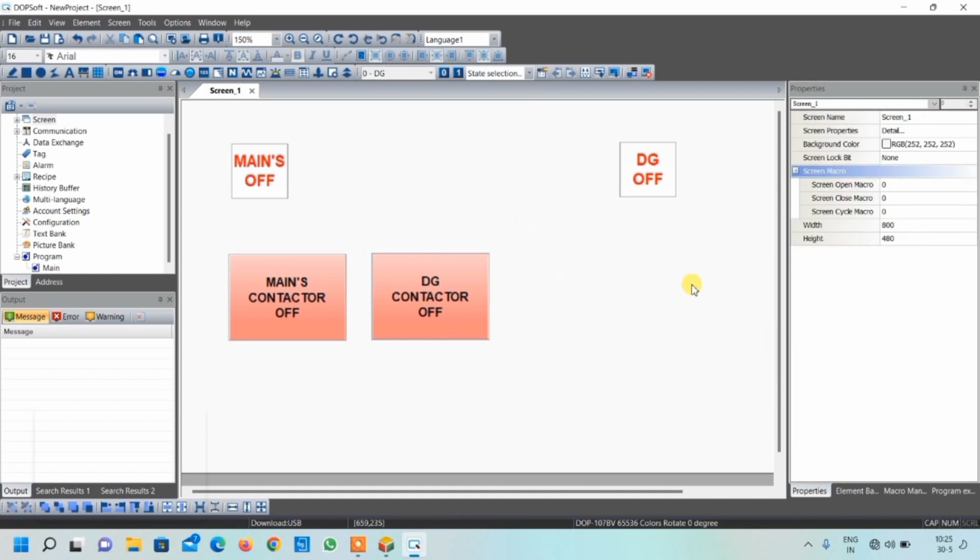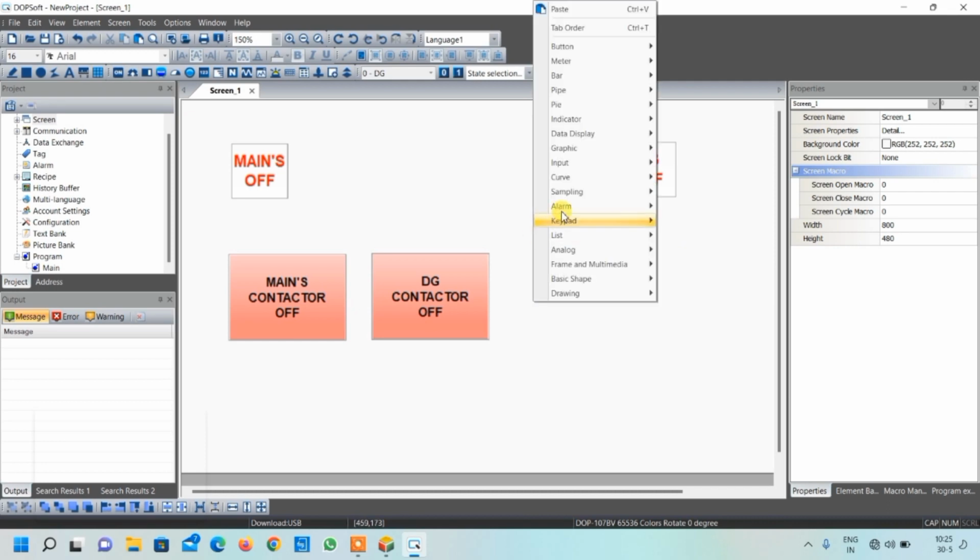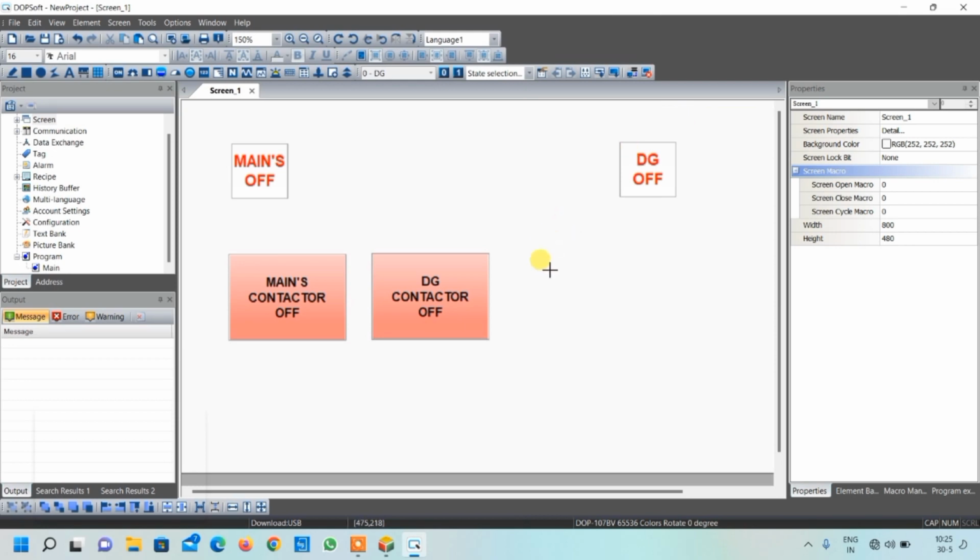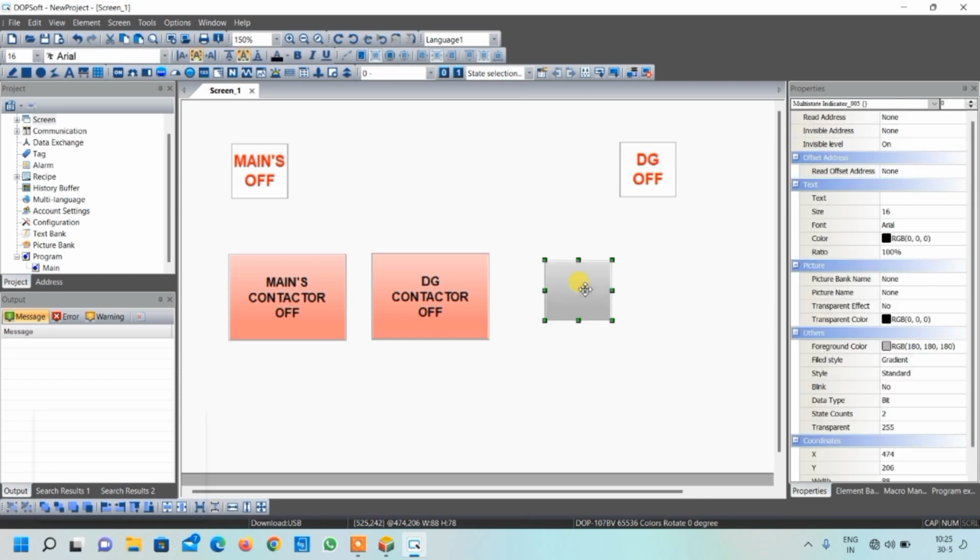Similarly, here we want 2 indications for the DG start command and DG stop command. So for that, again we will right click over here, and from here select indicator and multi-state indicator. Now draw a box like this. Click over it.